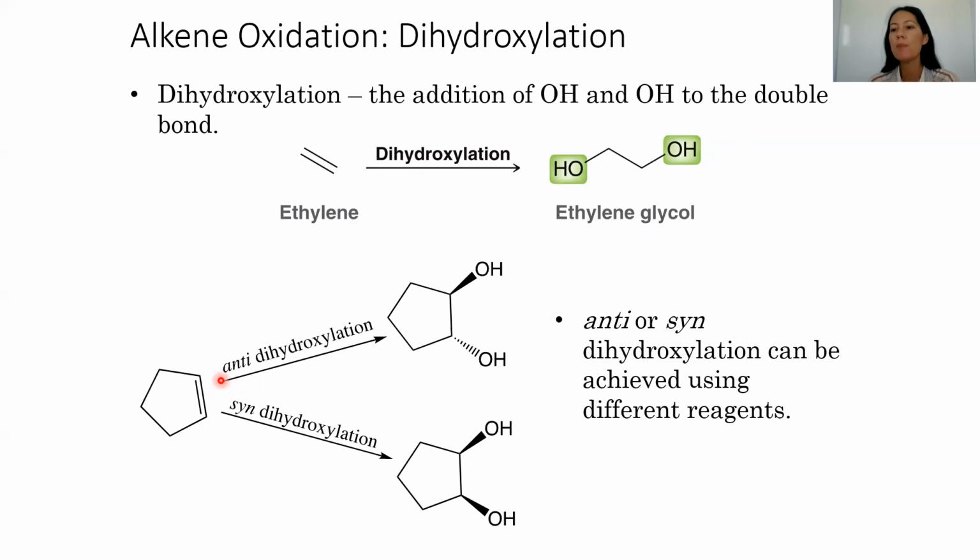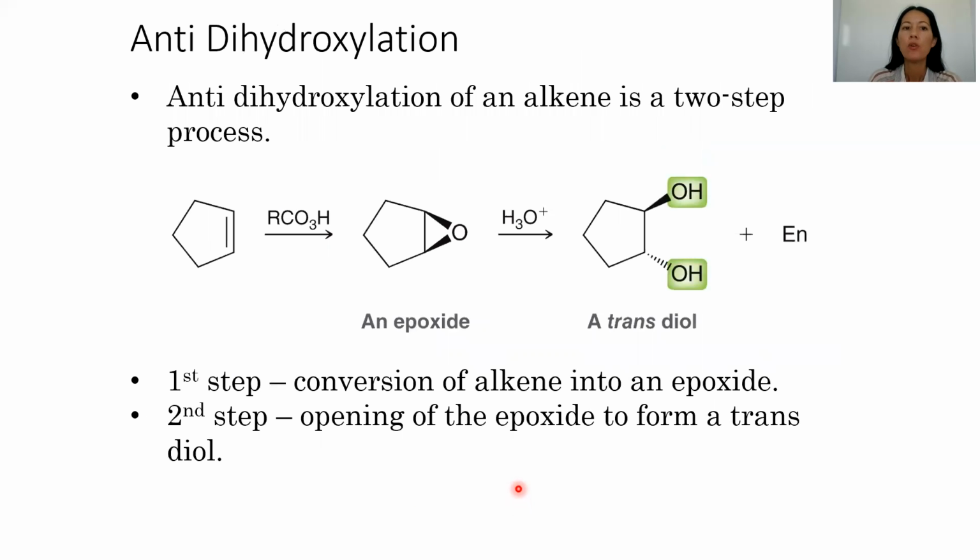So what's really powerful in this section is depending on the reagents you use, you could take an alkene and get the diol product, the dihydroxylation product, where one OH is up and the other is down. You get the anti-product. And this is where we're adding on a cyclic alkene. Or you could get the syn product here, both up or both down. So I'm going to go over the anti-dihydroxylation first.